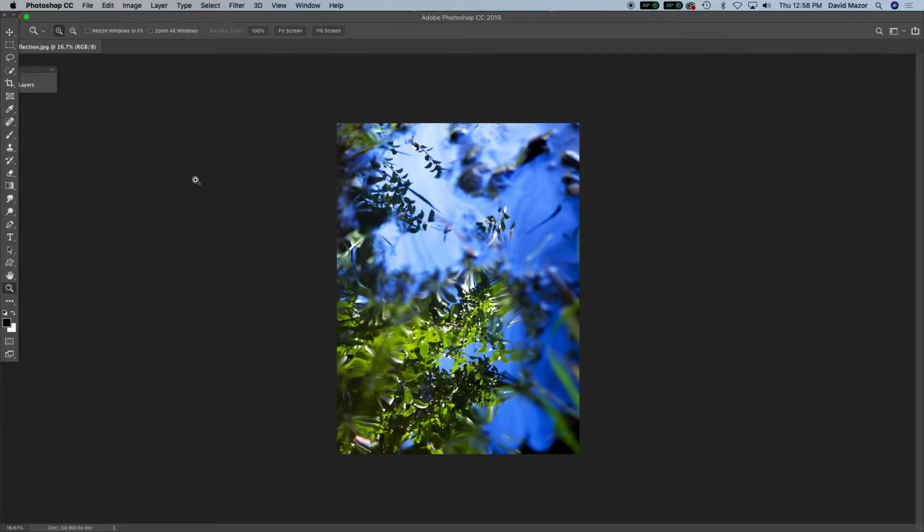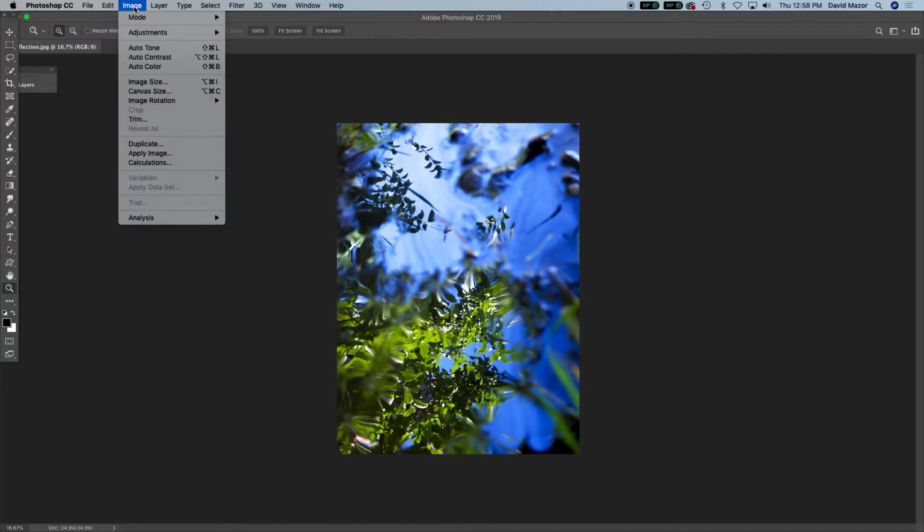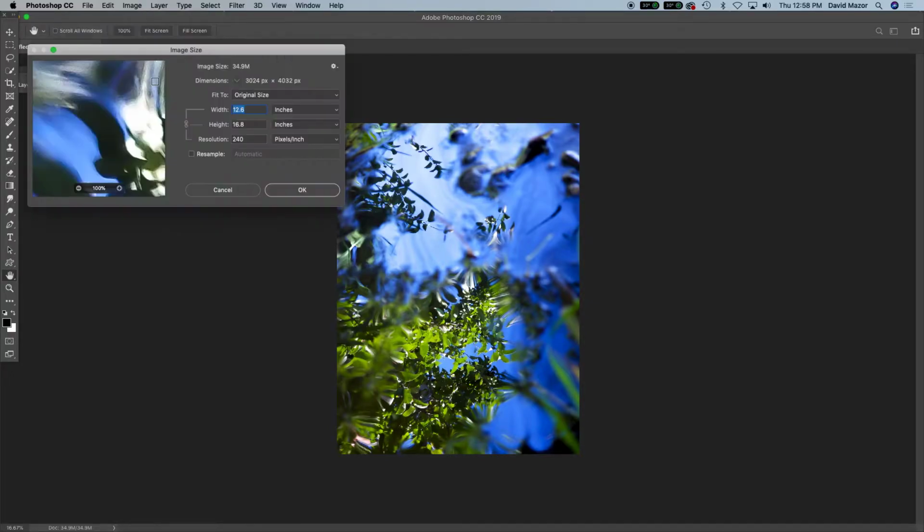Next, we're going to change the size of it so it can fit within an 8.5 by 11 sheet of paper. First thing we want to do is go to Image, select Image Size. Make sure that resample is unchecked to keep the resolution the absolute highest. We're going to highlight our largest dimension, whether that's the height or width, depending if you're working with a vertical or horizontal image, and make that dimension 9. Make sure that your measurements are in inches, and click OK.